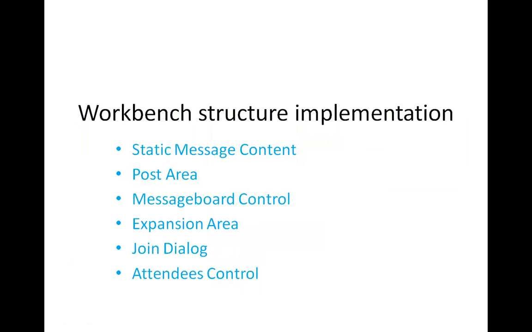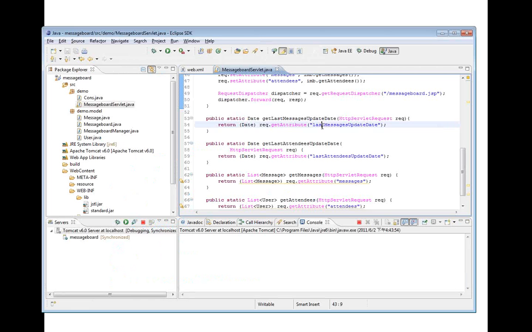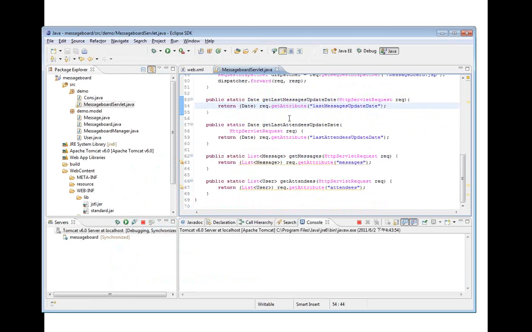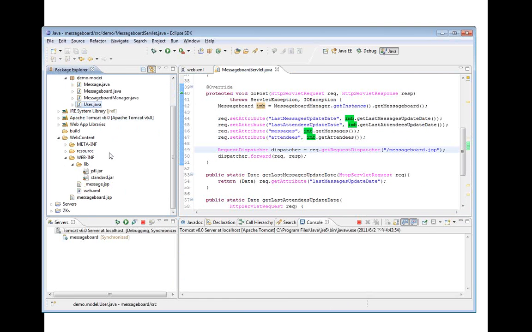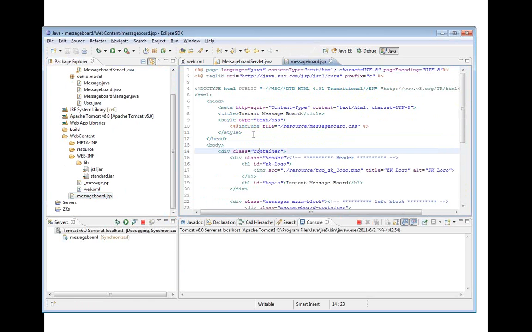So let's start to take a look at how I implement them. When you request this message board servlet, and after the data preparation, it will forward you to messageboard.jsp. So let's take a look at messageboard.jsp first.